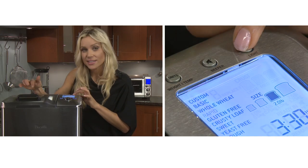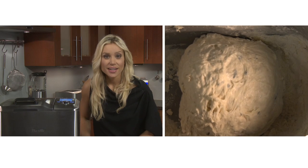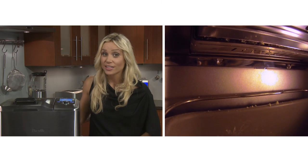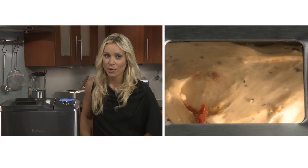You can press the light to see inside the baking chamber as the dough cycles through. There's a preheat stage, then knead one and knead two where you'll see the dough ball being tossed around by the paddle — monitor the consistency as humidity or flour measurement can affect it. Eight minutes before the end of the knead two cycle the automatic fruit and nut dispenser will release the sun-dried tomato and feta, then the loaf goes into rise one and two with punch down modes, rise three, and finally the bake mode where you'll see steam rise from the vents, which is completely normal.